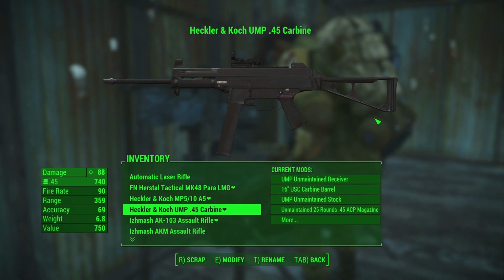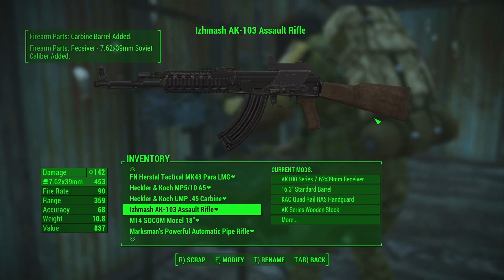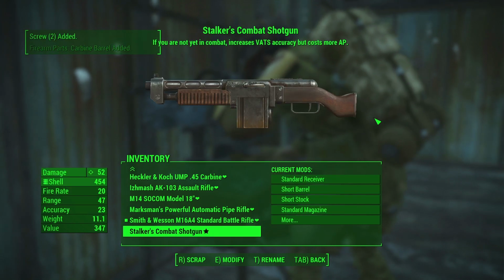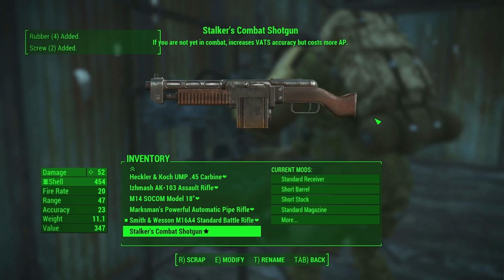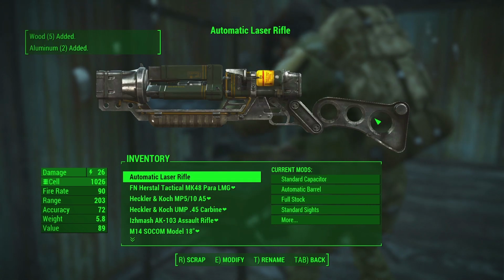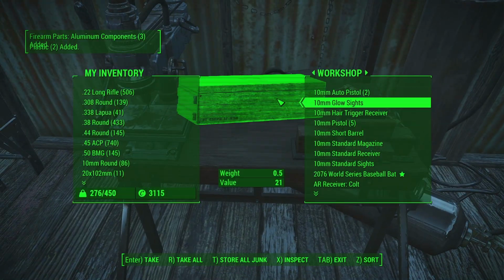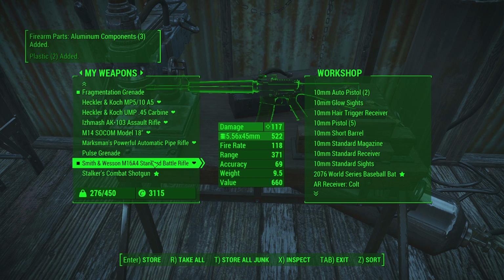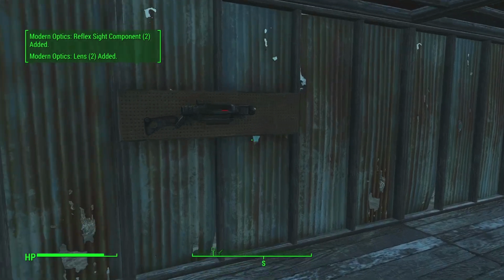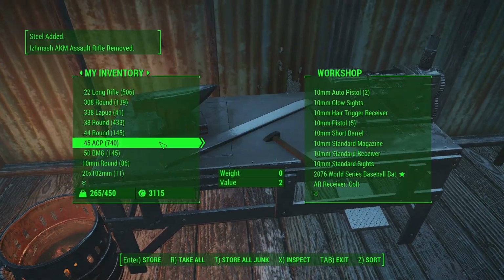Laser rifle. We've got that. You know what? I'm gonna scrap that for its parts. Security baton. We don't need those. Stalker's combat shotgun. Not yet. Combat increases accuracy but costs more AP. Put that away. Actually, what I want to do. Well, Righteous Authority is already automatic, so I don't have to worry about that.